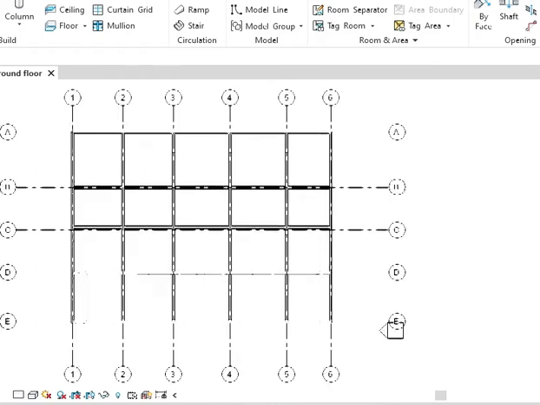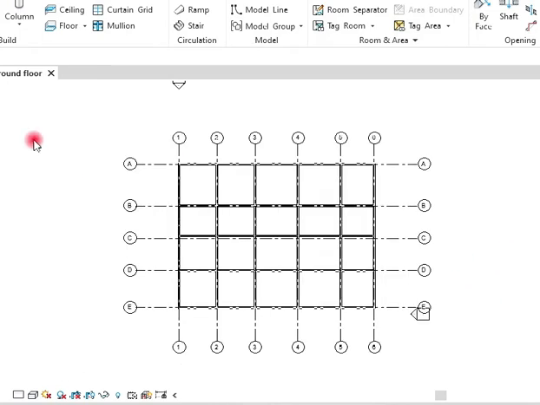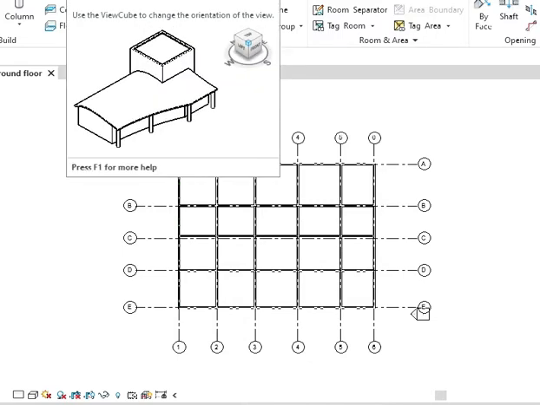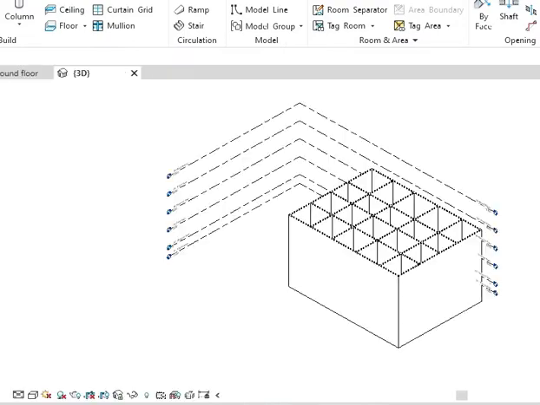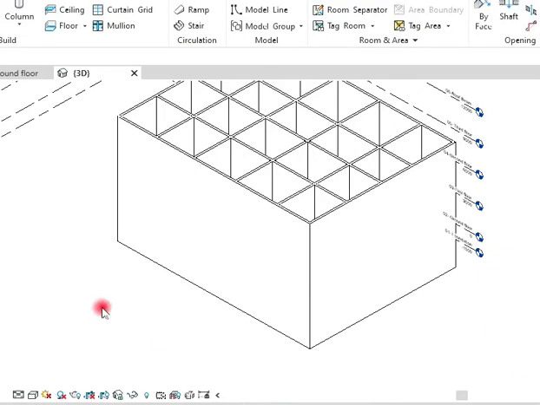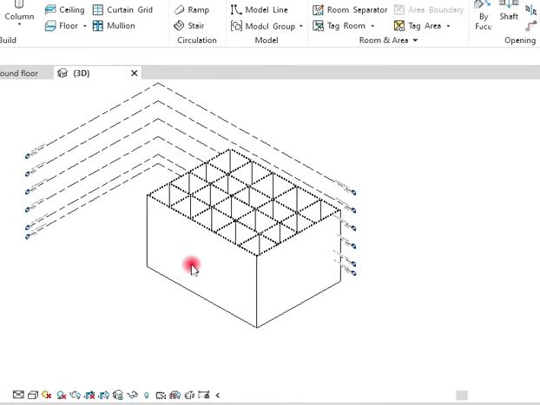Now let's see if what we are doing is in line with what we are going to draw. Click on it. That's exactly what I want to draw. Can you see now? It has shown me everything I've drawn.